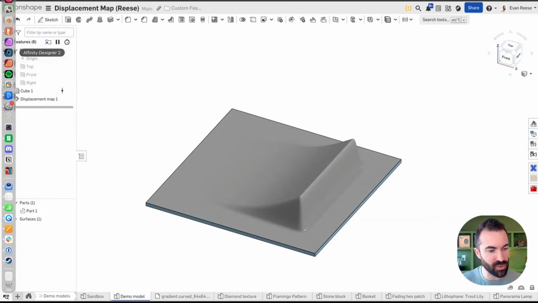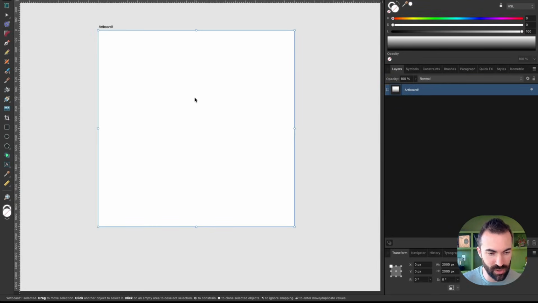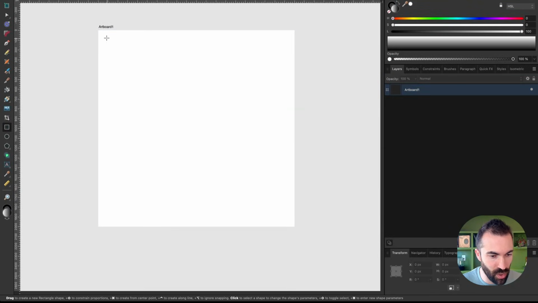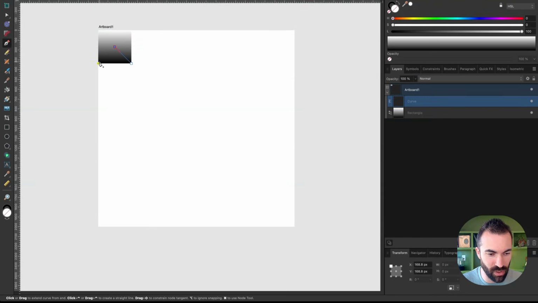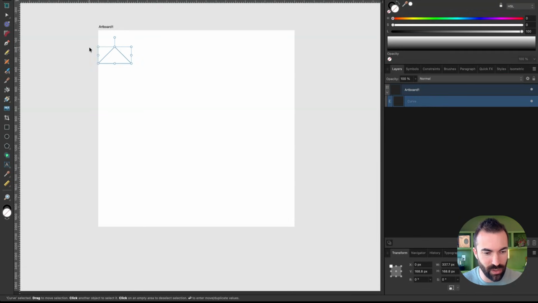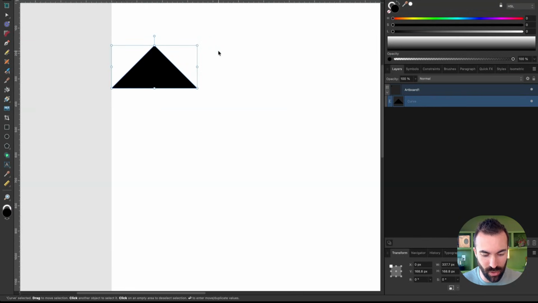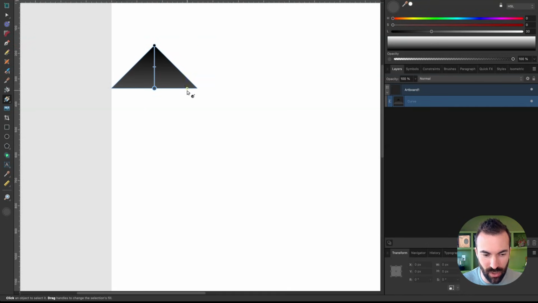Let's actually make a slightly more interesting pattern just so you can see what we're working with here. So one thing I might do, and this is not really going to be a tutorial on Affinity or any of these tools, but I just made a triangle that is representing a quarter of that square. And then I'm going to put a gradient here. And you remember that our gradient's just going to create a linear ramp.